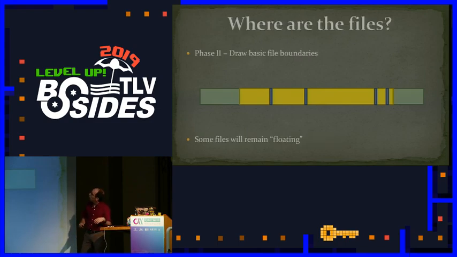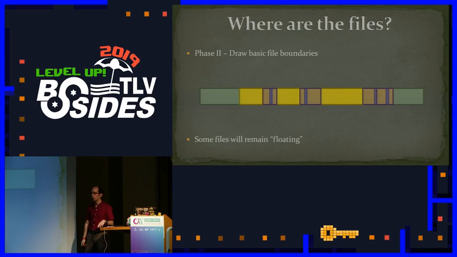Next phase. Now we can draw basic file boundaries around these matches, exactly like we did when we zoomed in on the library itself. If we know that a function is contained in a file with 5 functions, and we already found one, we have basic boundaries around it. And we can do the same all over again. And sometimes 2 files will be adjacent enough to border each other. So we'll have a better limit than simply saying, okay, we have a given set of functions that could be beneath us, because we have a lower bound from the upper bound of a given file before us.